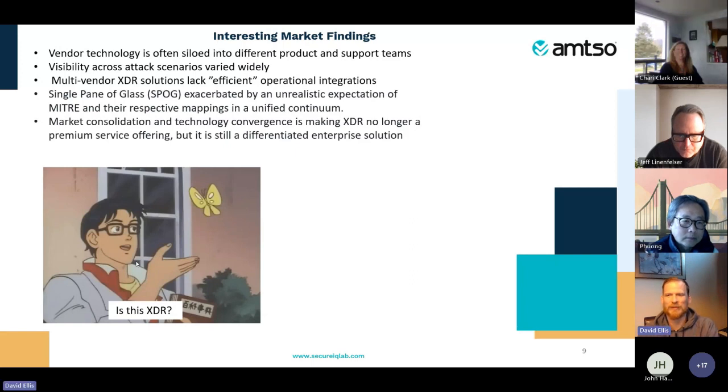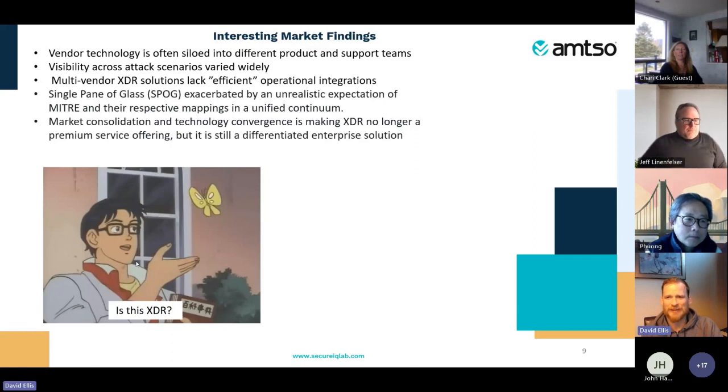As Fong pointed out, there were issues in terms of the integrations of the different solutions that are coming together to form XDR. Just from the business side of having to interact with different teams and seeing the communication break down there, it wasn't extremely surprising to see that there were also issues on the technology integration as well.